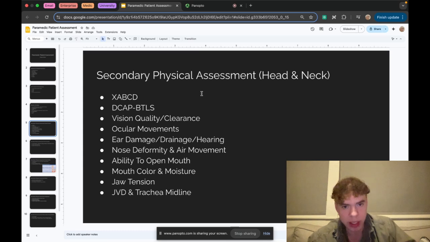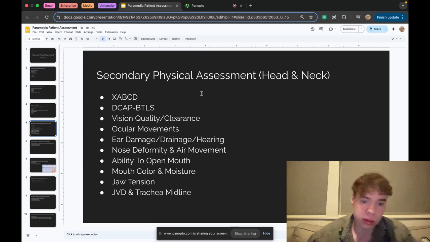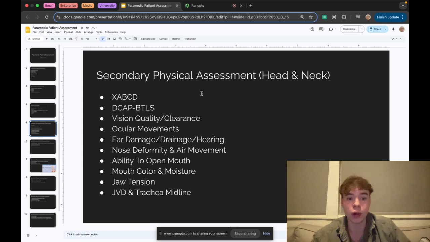And then if they're not bleeding, which most patients are not going to have external bleeding, I hope so. I hope you don't work in a 911 agency where half the calls you get the patients are bleeding. That would be terrible. But once we can assume that the patient isn't bleeding, we want to make sure the patient has an open and patent airway and that they're breathing. Because if someone isn't breathing, it doesn't matter what their problem is. We need to get them breathing, right?